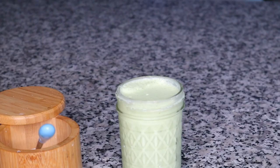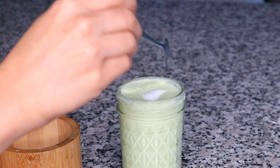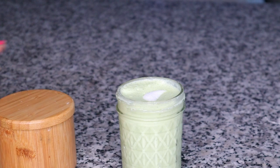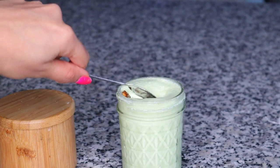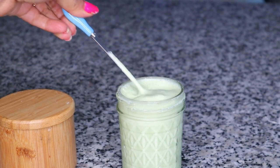Once you crumble the paneer a little bit, just add it to the blender and then add half a cup of yogurt to it. You can use Greek yogurt again to make it more protein rich. Then add some cilantro and then blend it really well. And the dip is ready. It's so tasty, very simple to prepare. Season with salt and pepper if you want to.